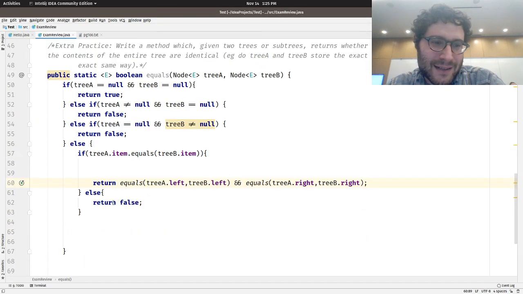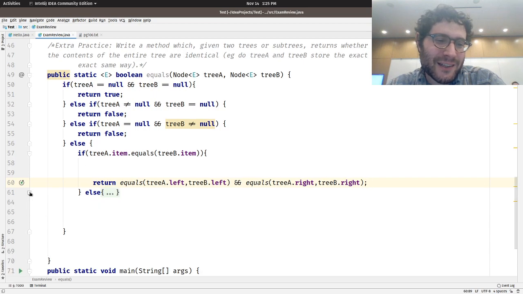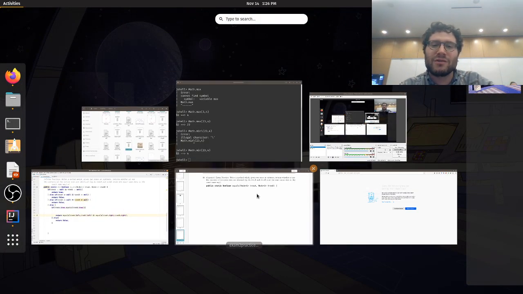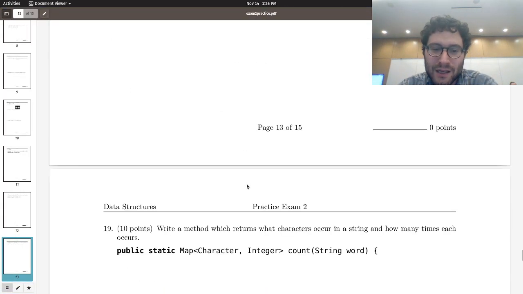So it's a bit of a mess logically, because there's a lot to work through, especially if you haven't done this problem before. But the more of these you do, the more comfortable you can be with them.